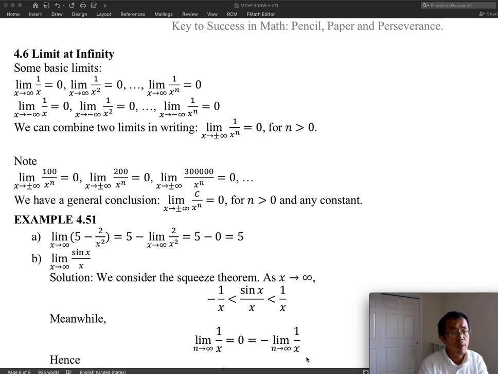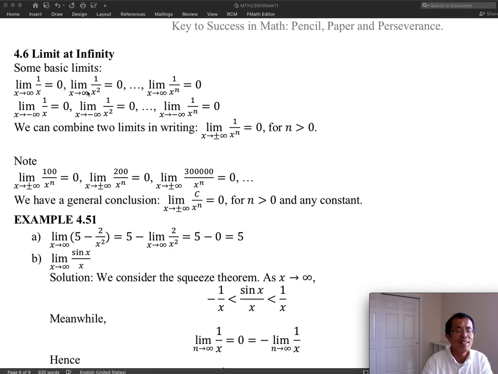And this time we are working on section 4.6, limits again. This time we are going to consider a special kind of limit at infinity. First I have some simple facts about limits at infinity. Consider 1 over x. As x approaches infinity, it is 0, right? The numerator is 1, and the denominator keeps growing, getting bigger and bigger. So the limit should be 0.